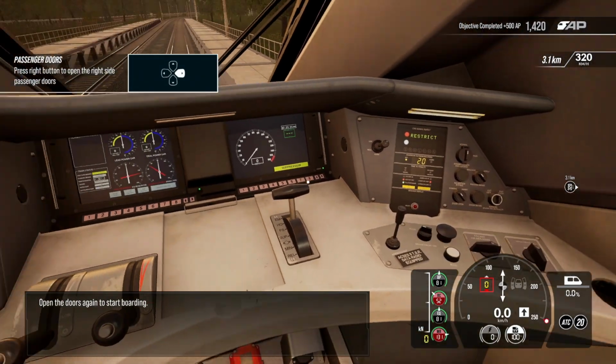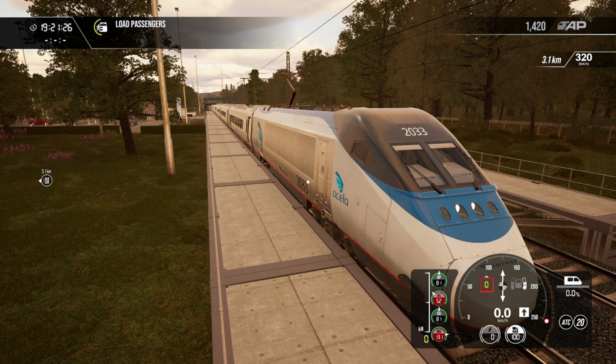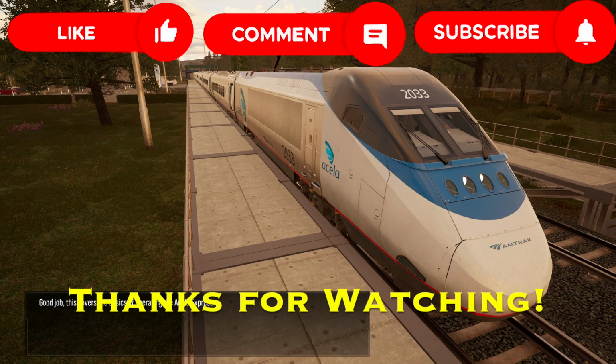Open the doors again to start boarding. Good job. This covers the basics of operating the Acela Express.